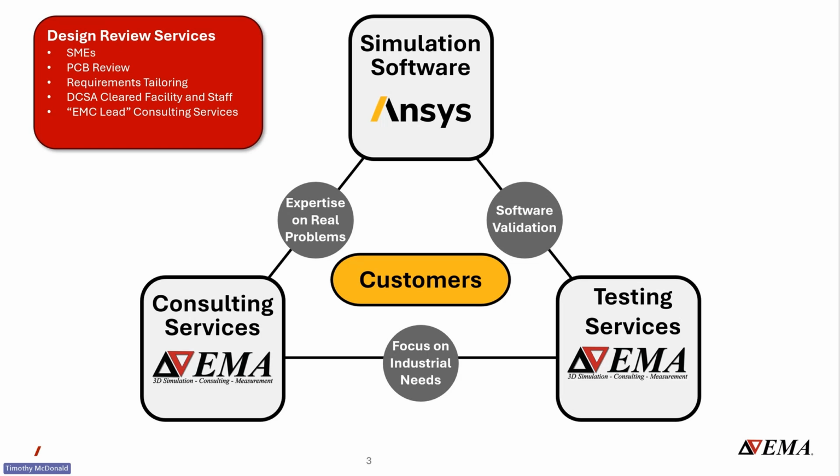EMA is a DCSA cleared facility and staff, so we can work on DOD types of projects, as well as serve as the EMC lead for consulting services. There are many cases where our staff serve as an EMC lead, an E3 lead, a lightning lead. Those are common things we help customers with when they need a greater level of support and they don't have the internal team to do what they want to do.